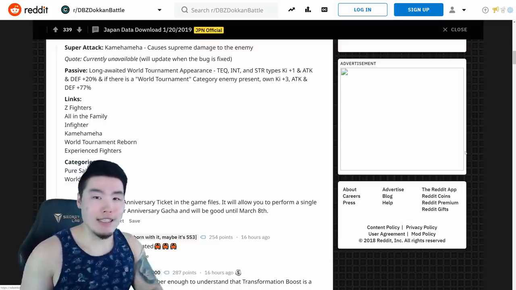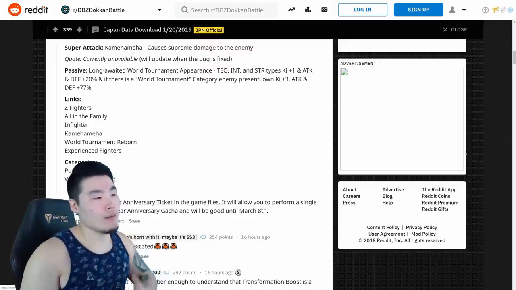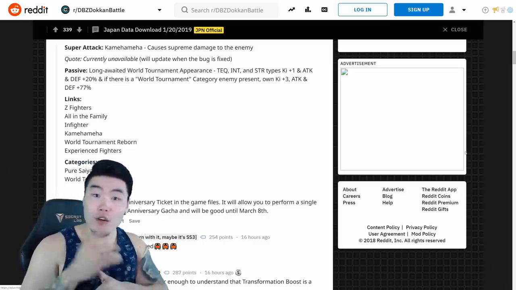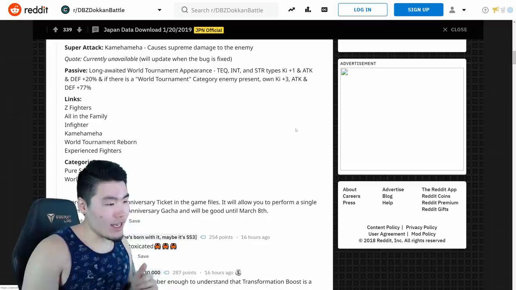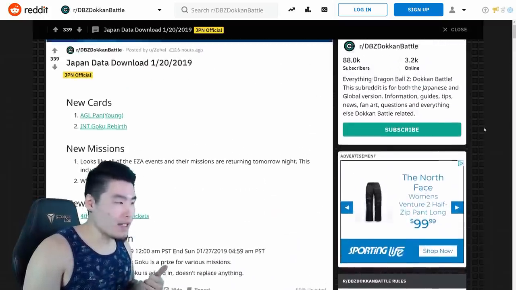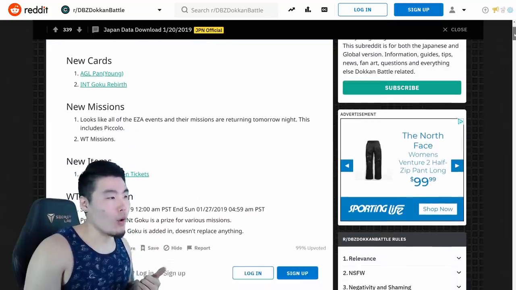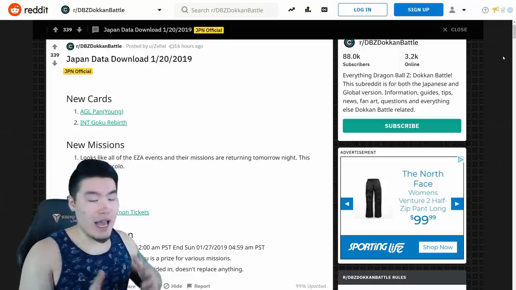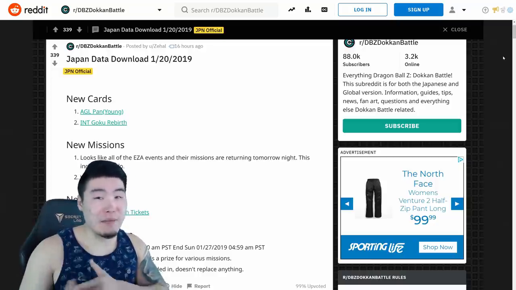Just wanted to update you guys regarding the ticket as well as some of these rebirths and the fact that world tournament is coming for JP and also for global as well. So the thing is, this is one of the first times, I don't know how often this happens in the past. This might be the first time or maybe one of the only times. I know it's rare, the fact that World Tournament is happening on both Global and JP at the same time.